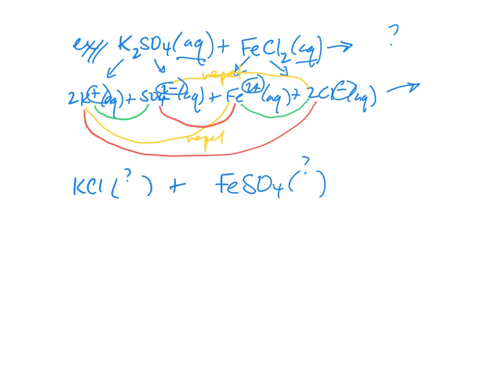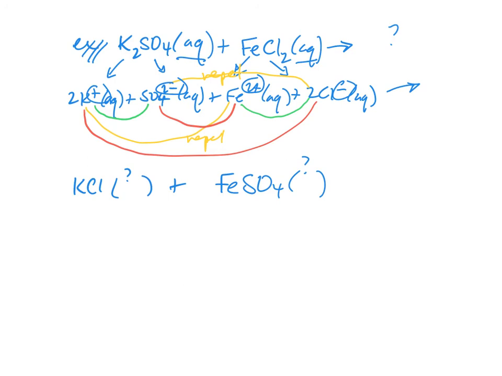So what state of matter might KCl be? What state of matter might FeSO4 be? For the vast majority of the reactions that we're looking at, there's only two options, aqueous or solid. That's what makes this a precipitation reaction. There are some possible liquids that form, some possible gases, but for most of the ones that we're going to do, and certainly early on, it's either solid or it's aqueous.